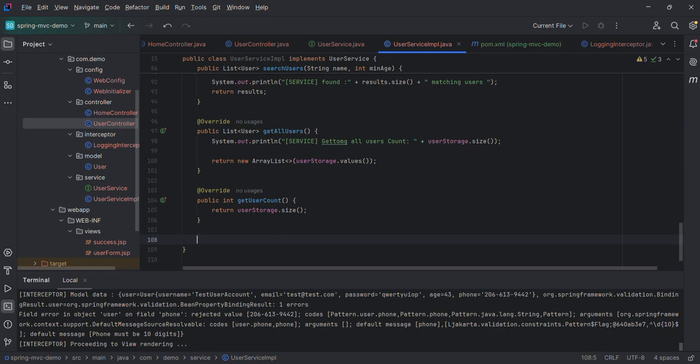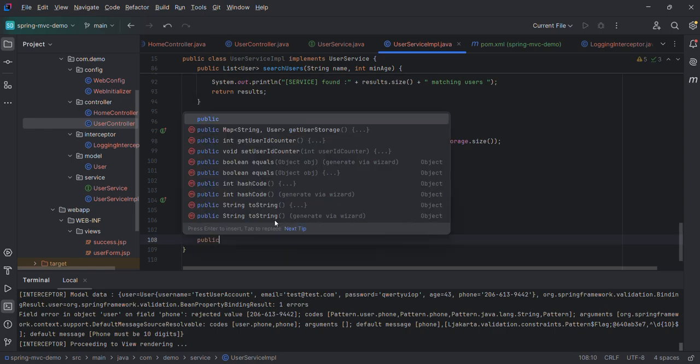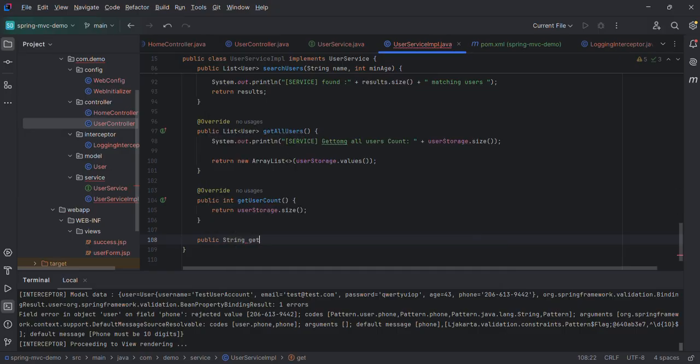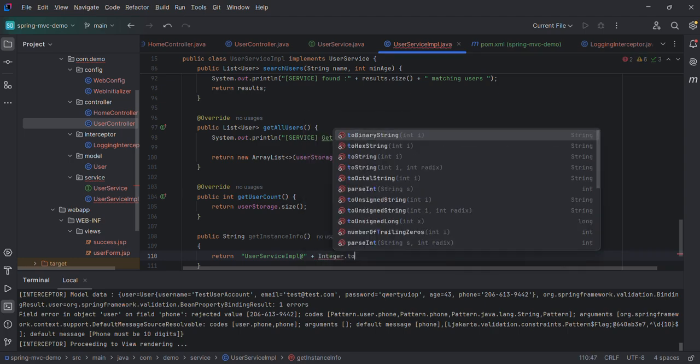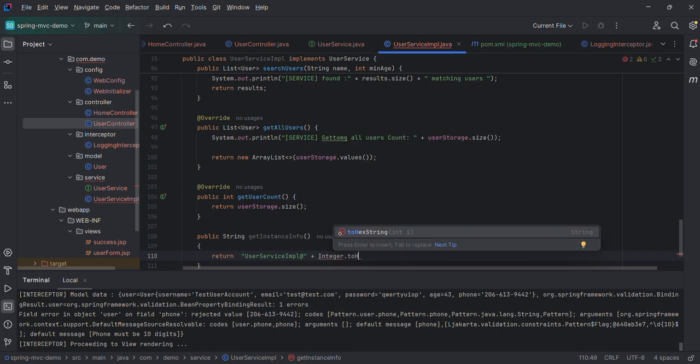One more last method will define public string get instance info, return user service implementation at the rate Integer dot toHexString of this dot hash code.